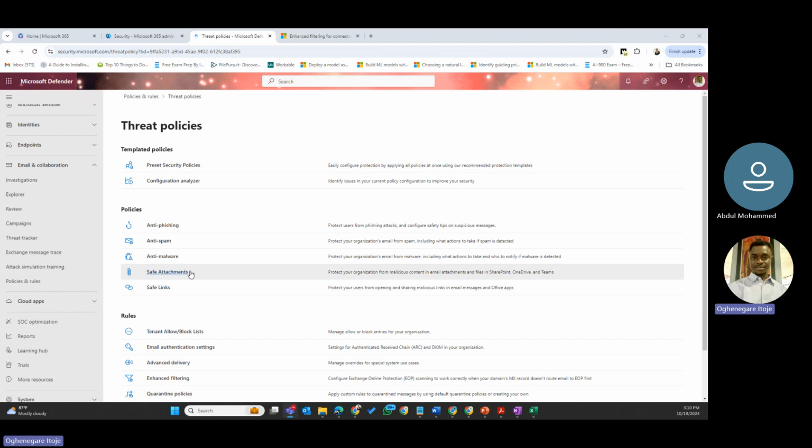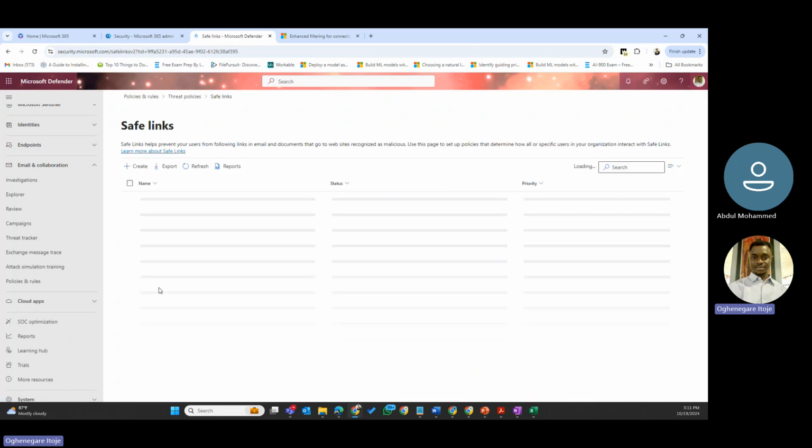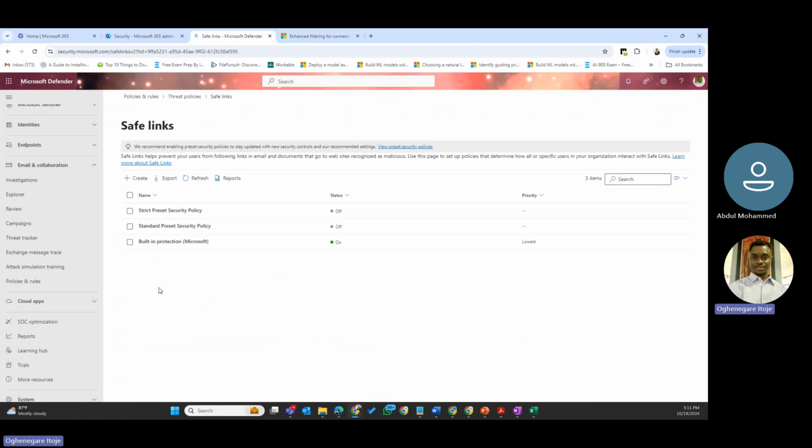So in the past, we looked at Safe Attachments and Safe Links, which help us configure policies to ensure that your organizations are protected from malicious content in any email attachment or files in your SharePoint, OneDrive, and Teams, as well as Safe Links, to protect users from clicking on links.